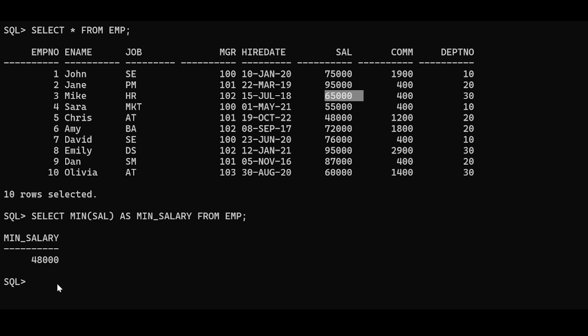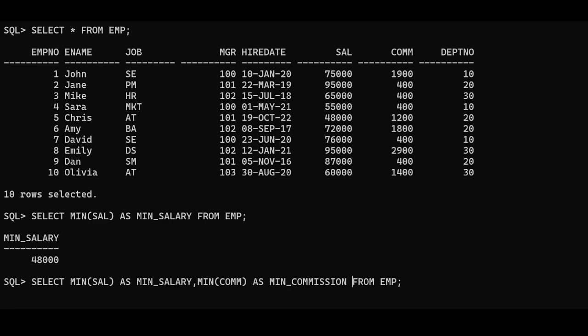If you want to find the minimum salary, comma, minimum commission as minimum commission, you can.